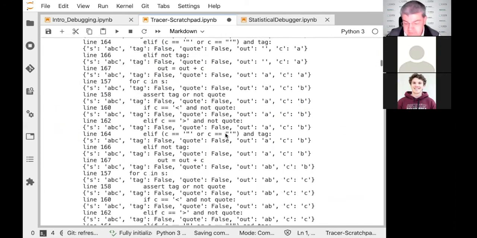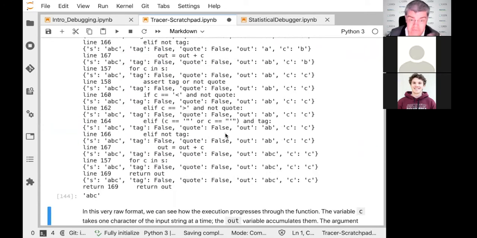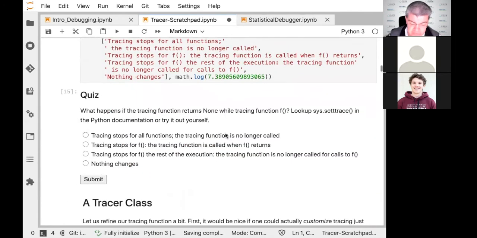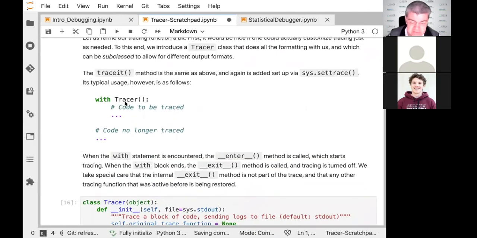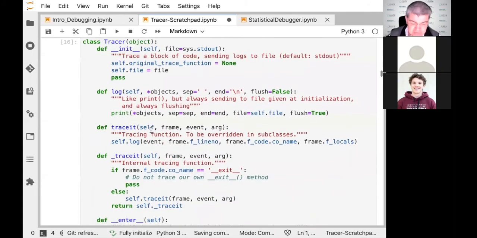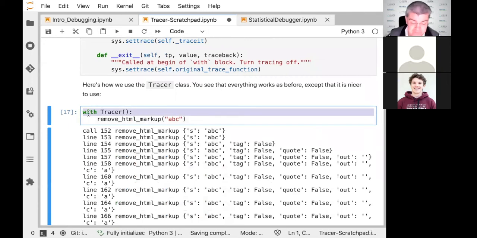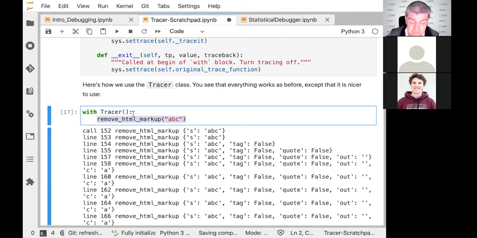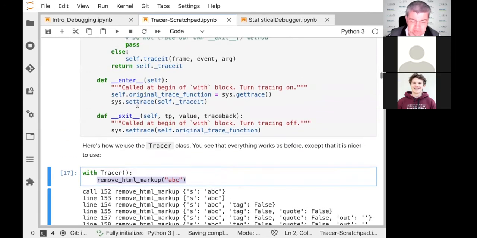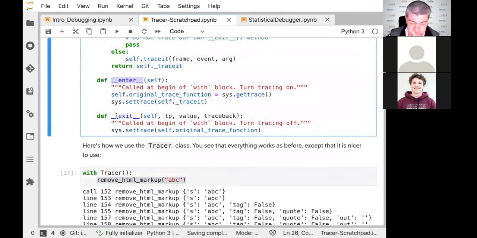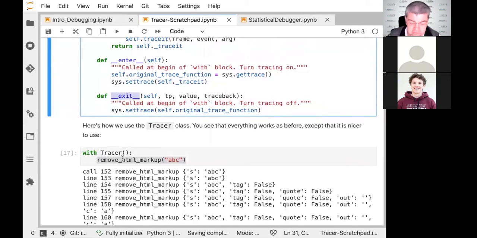Okay, well, and based on this mechanism, in this chapter we introduce an entire mechanism that is a Tracer class, which actually does these things pretty much automatically using a special format, which is the with statement. With is a construction in Python that allows you to execute a body of code while making sure that specific methods are being called at the entry and at the exit of the block. And we use these entry and exit functions to turn on tracing and to turn off tracing. So this actually ensures that tracing is turned off at the very end of our tracing session.